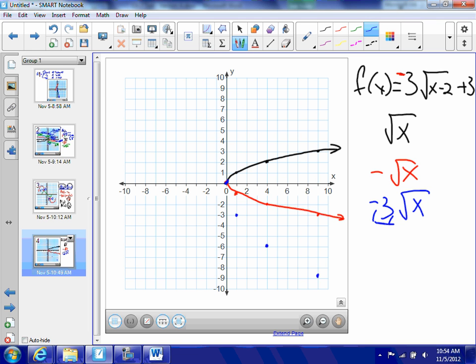So now, my next transformation is beginning to look like this. And I might even label some of these points. I know that's 0, 0. I know this is 1, negative 3. I know that this is 4, negative 6. And I know that this is 9, negative 9.